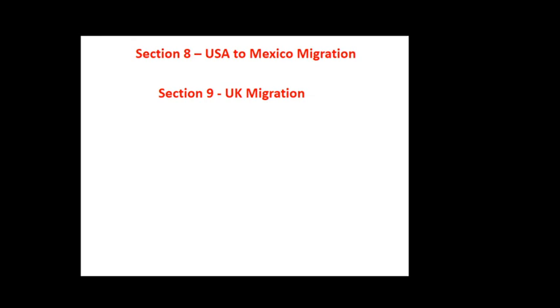Now your other two sections, section 8 and section 9, again, different areas that have experienced migration, whether it's from Mexico to the USA, or whether it's people into or out of the UK. In either case, you have push and pull factors. So for example, a reason why people might leave the UK to go to other countries such as Spain, I know that was your example, it could be because they don't like the weather here. So unreliable weather in the UK would be the push factor. The pull factor for Spain would be better, more reliable weather.